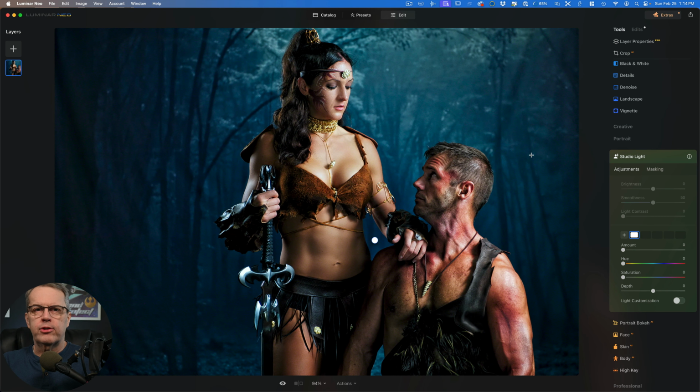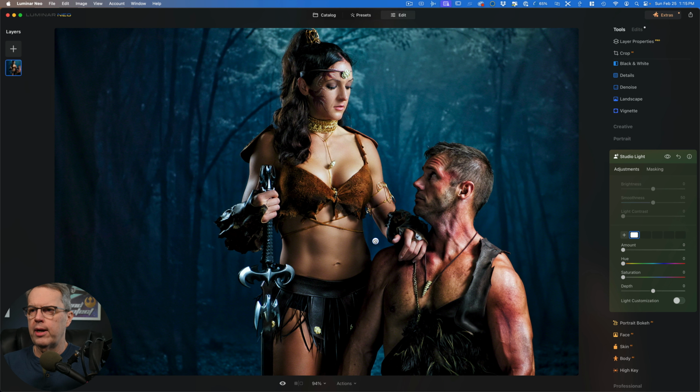All right, so this is a portrait of a couple that was taken on a backdrop. So in other words, this forest isn't real. This is a painted backdrop, and they're just dressed as characters. So you notice that we've got branches and trees. It looks like they're deep in the forest, but there are no shadows on them from the branches or trees. That is where your light customization could come into play.